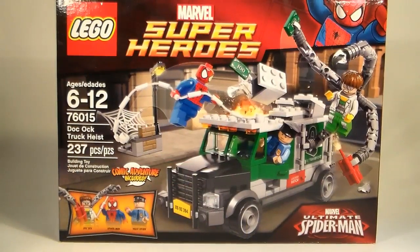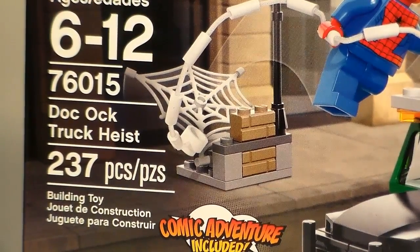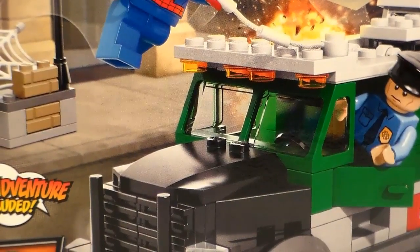Brickman Productions here, coming to you with a review on set number 76015, the Ock Truck Heist. As you can see, it is meant for ages 6 through 12 and contains 237 pieces. Now this set retails for about $20, so $19.99 here in the US, and this came out back in February.